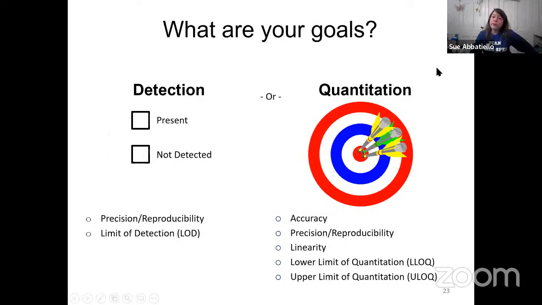So the goals of moving from global quantitative proteomics to targeted proteomics is you need to understand what answers you need to get for the questions that you have. Are you simply looking to detect something and see if it's present or not detected? Or are you trying to quantify discrete changes in samples, in which case your figures of merit, like accuracy and precision and linearity, you need the information to calculate these.